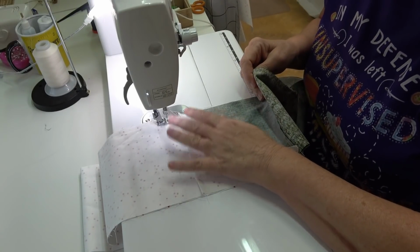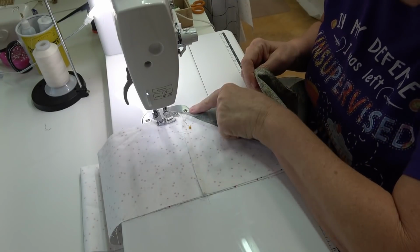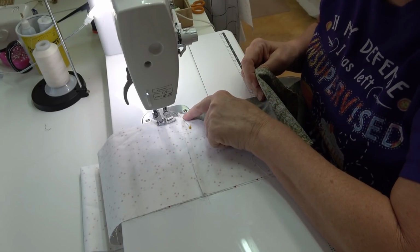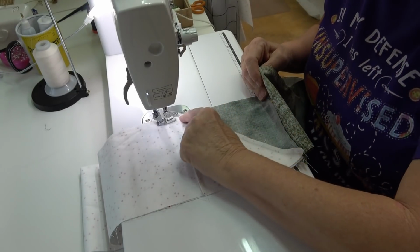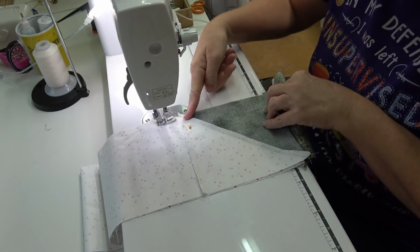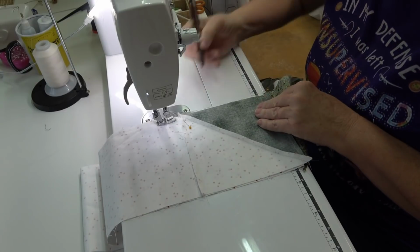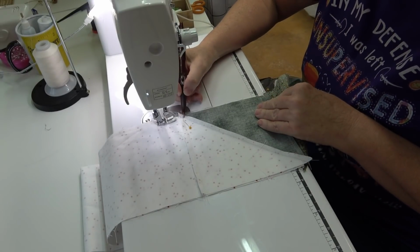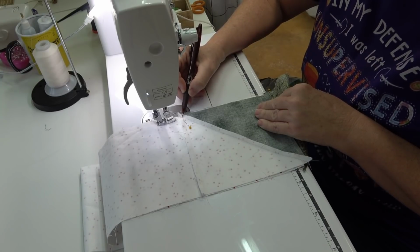Now, if it goes off the 1/4 inch seam allowance, that's fine. It is more important to hit that point than it is to maintain the 1/4 inch seam allowance. Let me draw this. So if you find yourself having to come in like that, I've over exaggerated that. This is a 1/4 inch.